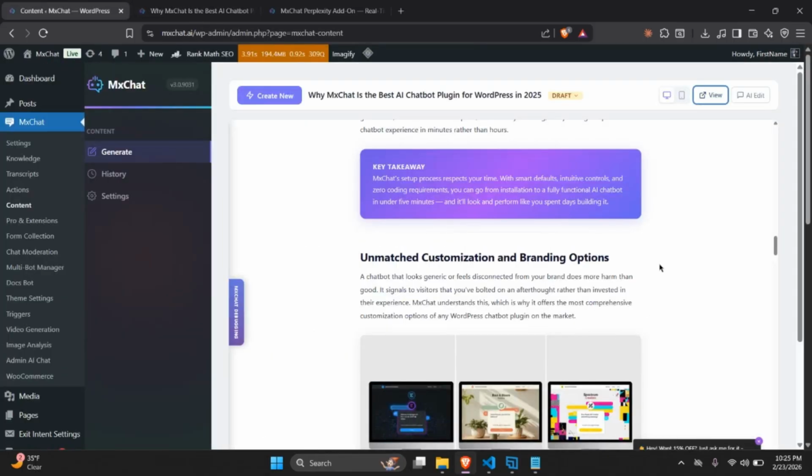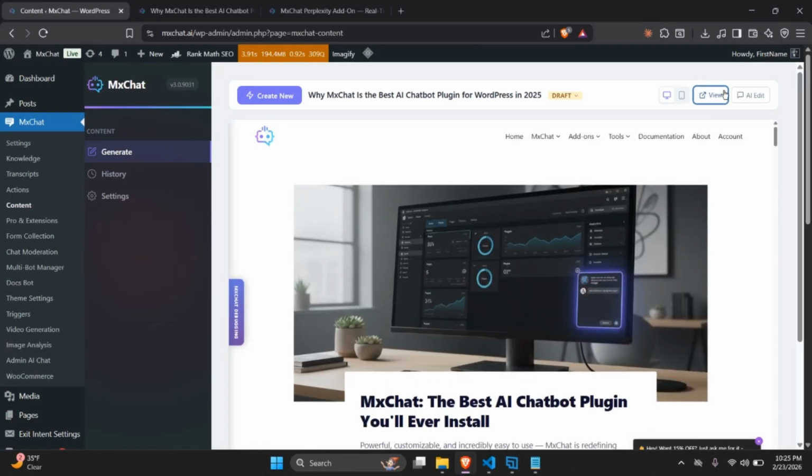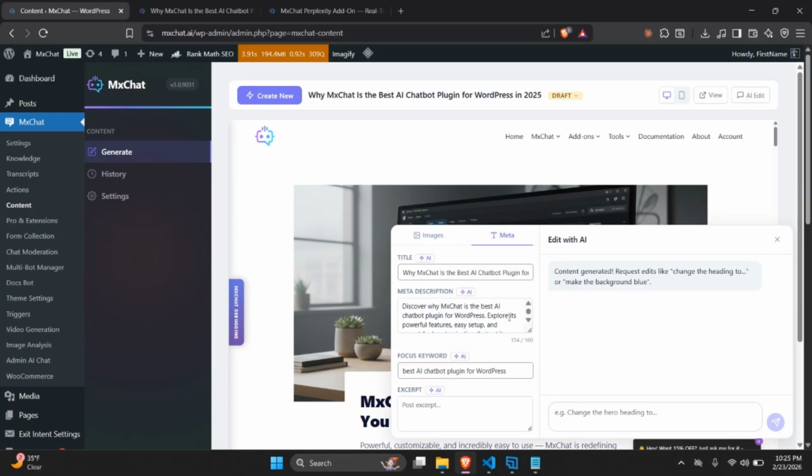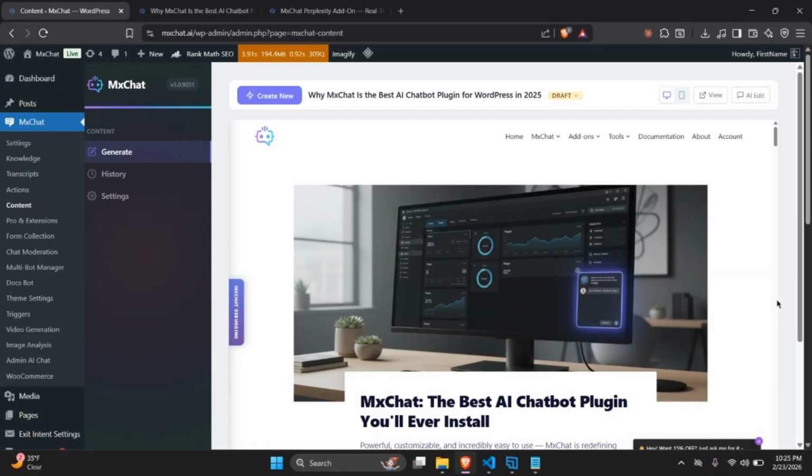Perfect. And then just like the landing page, you can still come over here and use AI to edit the metadata, to make adjustments, to do anything you need. So this is really a game changer. It's going to accelerate building out new landing pages for various different features that I have, for different add-ons that I create. For blogging, it'll help me accelerate and create very well designed blogs that are very readable and great for SEO.